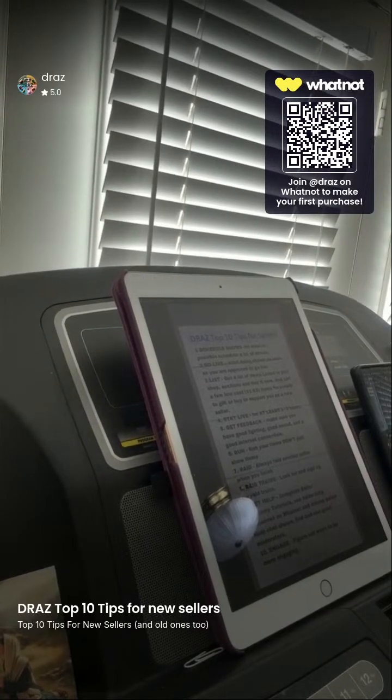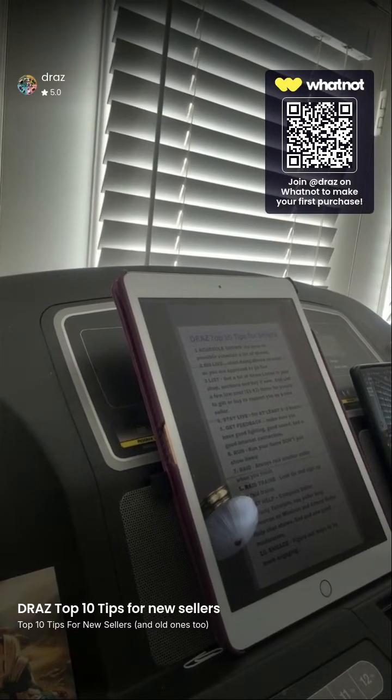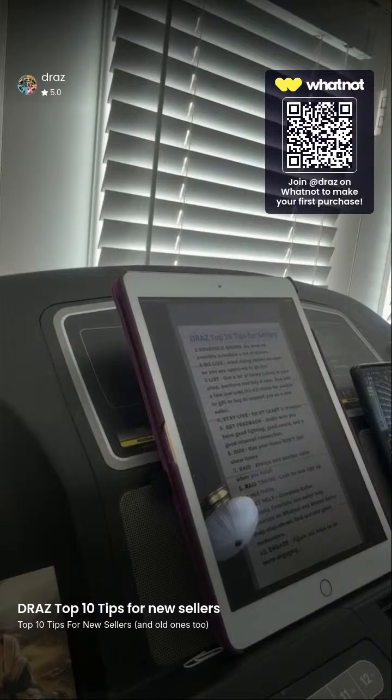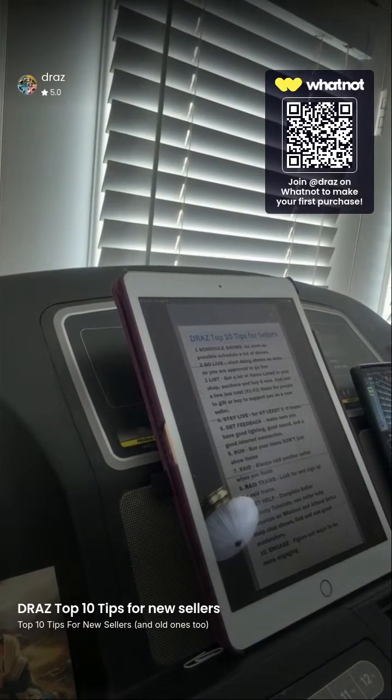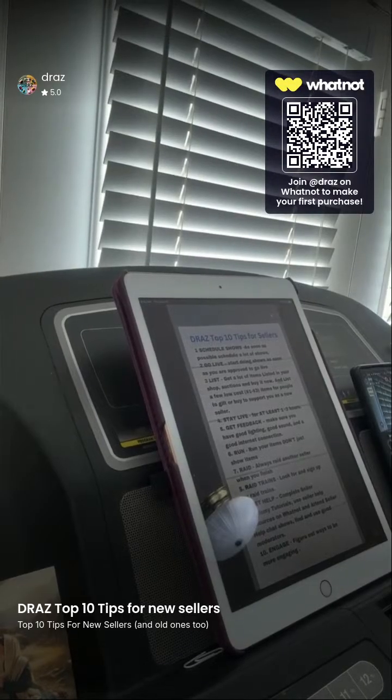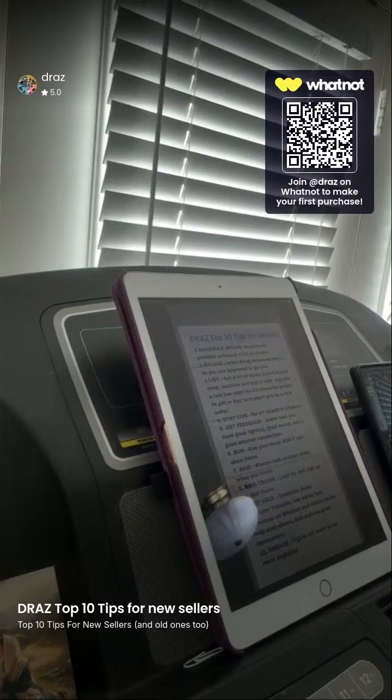Like a lot of the vintage sellers, maybe you're doing a themed show, but you have a bunch of cute little stuff in your buy it now. You'll sell things. It depends on your category. You can do a lot more in some categories, but load your buy it now, you'll get sales. So your first sale was a buy it now item. There you go. So listings, get some listings in there. Number 4, stay live.